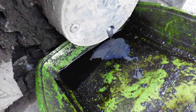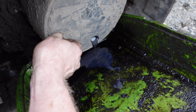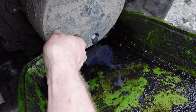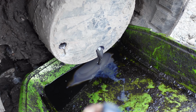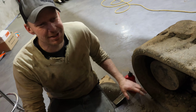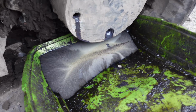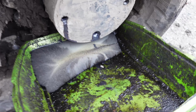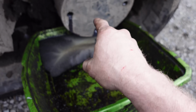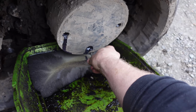Yummy. So pretty. And it stinks so much. See the difference the extra plug makes? This oil does a lot of work, so you want to change that. This stuff, honestly, when you get it on your hands, it just reeks. So that's all the oil that came out of there, and you can see how little that is and how important it is to keep an eye on that level. So put that plug back in again.